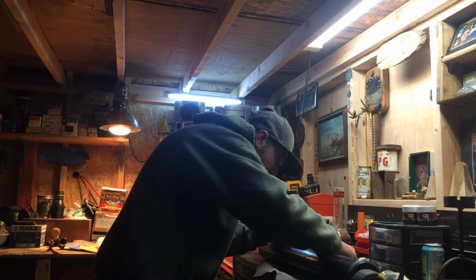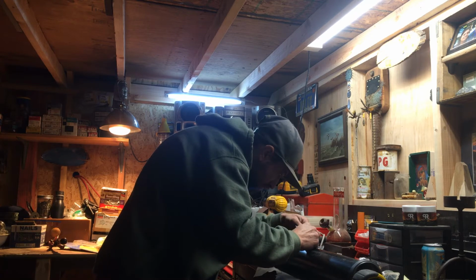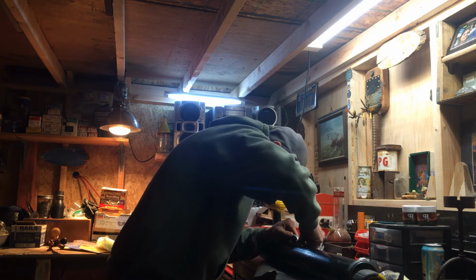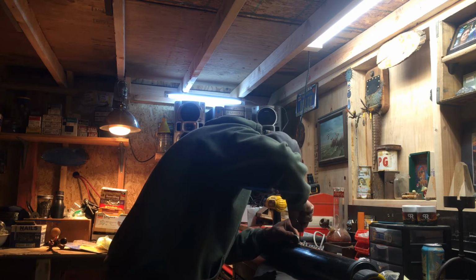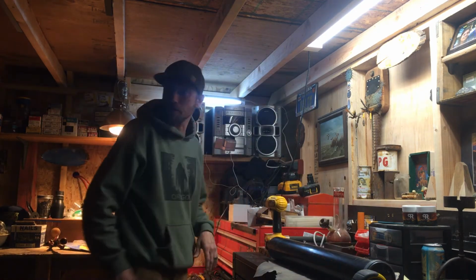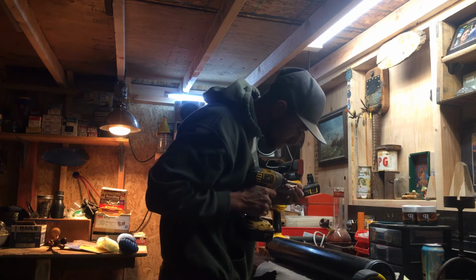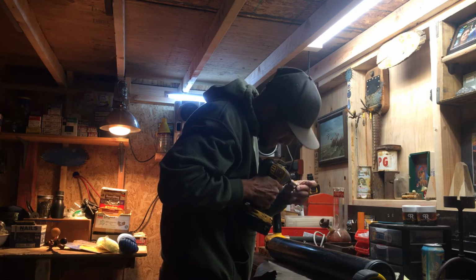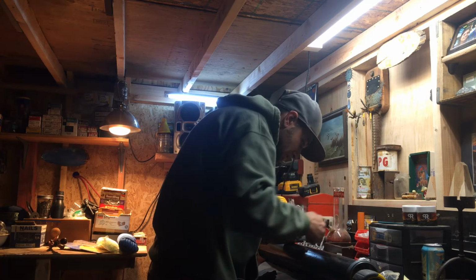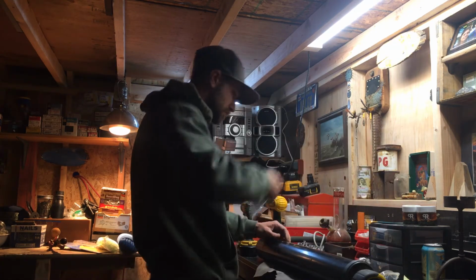Okay, right into my pilot hole nicely. Or not so nicely. Starting to smudge up all my silicone. That's all right. Maybe I should be using my impact drill or something that I'm more handy with. I don't know if my impact's going to fit that tiny little screw though, is it? Nope. Alright, I can make this work. Let's see. Oh yeah, I'll make that work for sure. Let's get a little bit more silicone on there.